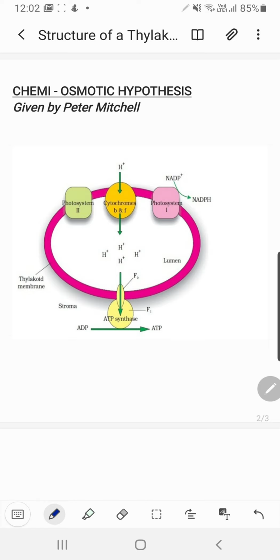Right, children? This is important because wherever you have a higher hydrogen ion concentration, it will lead to an increase in acidity, and the lumen of the thylakoid cannot withstand that much higher acidity. So this has to be balanced from time to time. Now what happens exactly here? See, again this is the same diagram you just learnt a few minutes back.